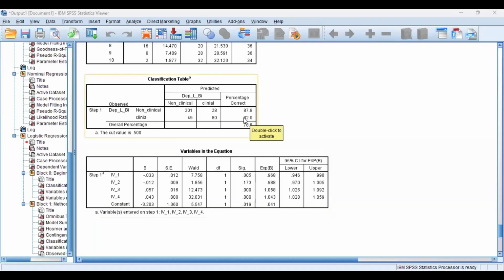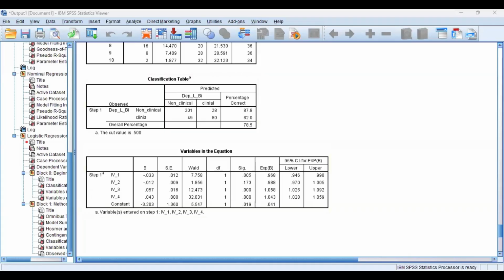For us, you can say that the sensitivity rate for our analysis is 62%. That means that for 62%, we can correctly detect the clinical levels of depression in our sample. The other one is specificity, that is about the true negative rates, how correctly we could detect the negative outcomes, like the participants who don't have clinical levels of depression, we could correctly detect that they don't have clinical depression, and that is 87% for our result.